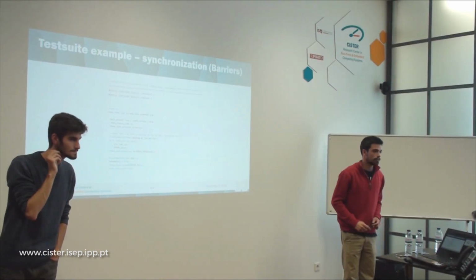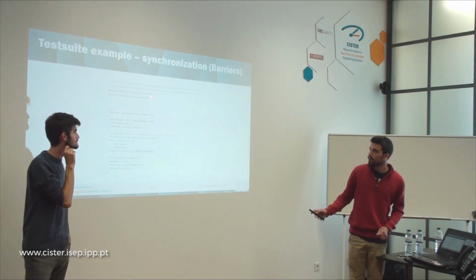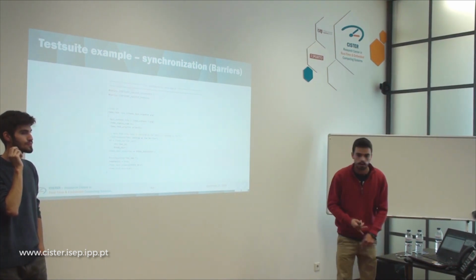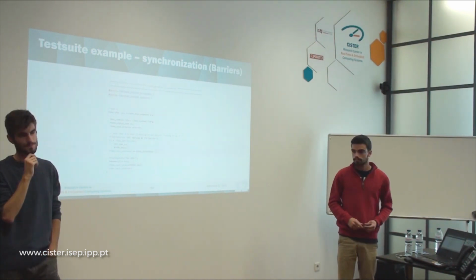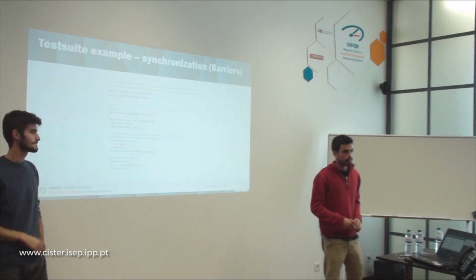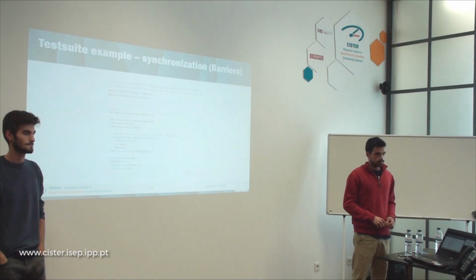So if I understand correctly, I have to specify in the pragma the number of barriers that I'm going to need. Yes. You have to configure everything: the number of processors, the number of semaphores, the number of barriers. You have to configure everything beforehand. This is how application development works. This is basically the common practice, for any kind of primitive, like you were saying, for any kind of synchronization.